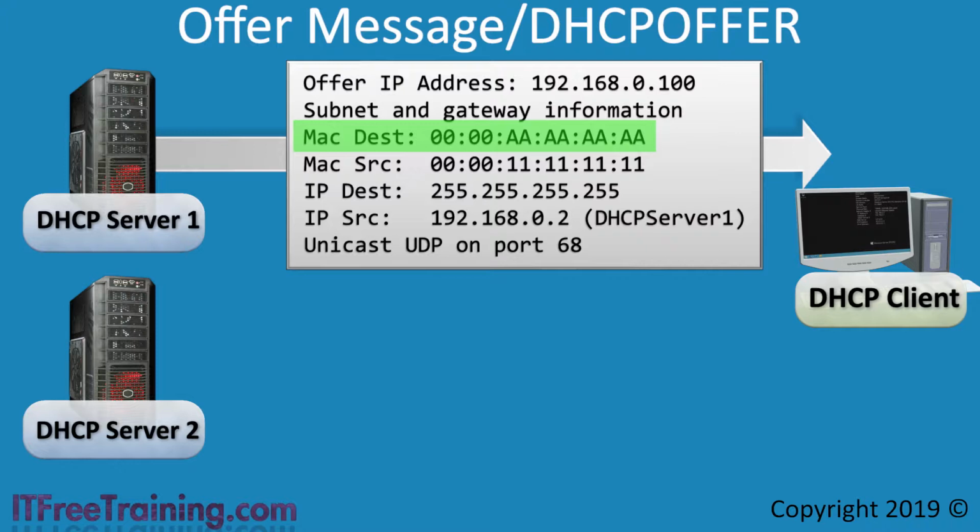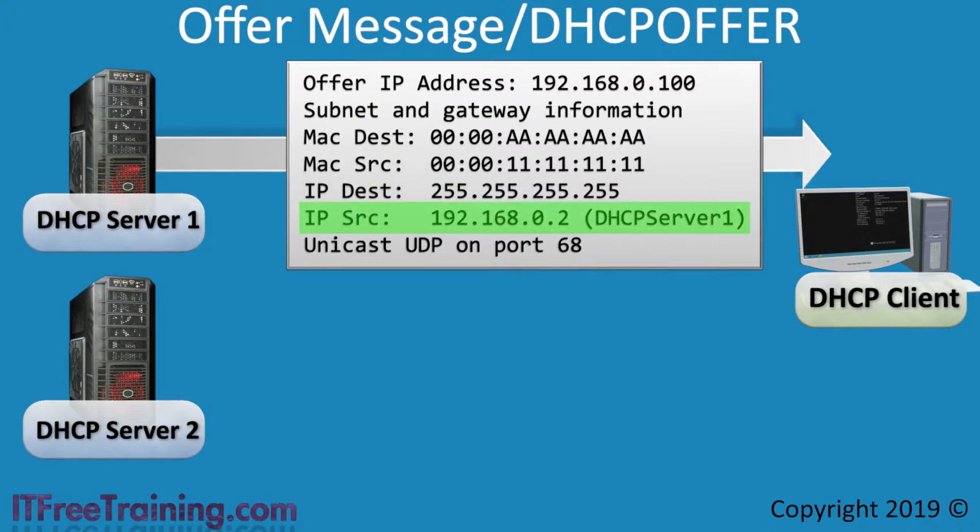However, it is up to the DHCP server to decide which one it wants to use. The source address will be the MAC address of the DHCP server. In this case, I've used a simple MAC address to make it easy to understand. Notice that the destination IP address is 255.255.255.255, or the IP address used for broadcasting. Remember that the device does not have a valid IP address at this time, and the IP address is just an offer. The device has not yet accepted it or started using it.